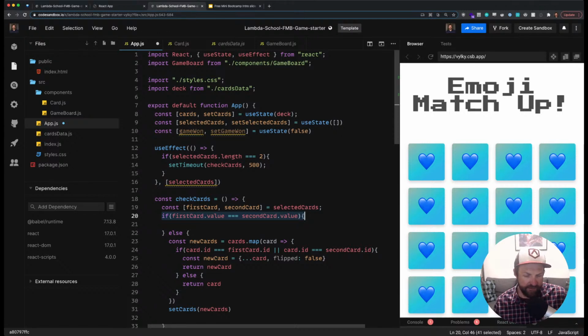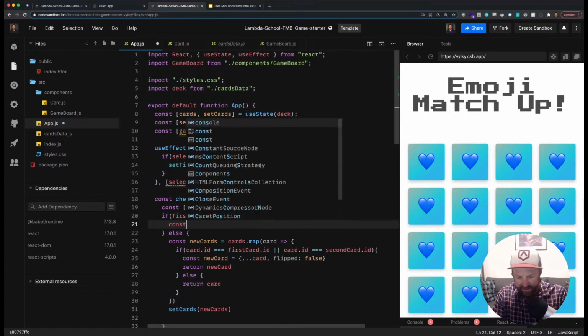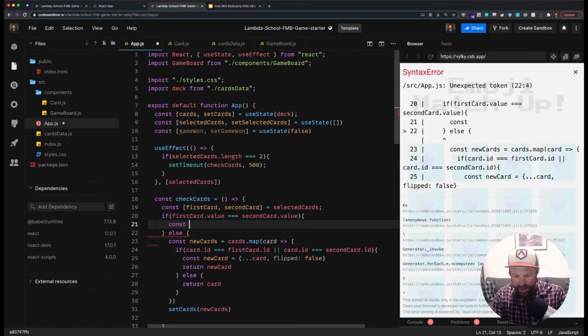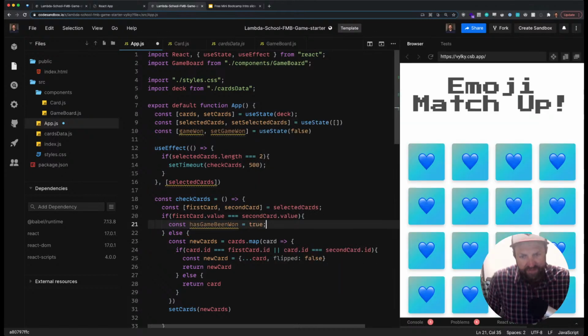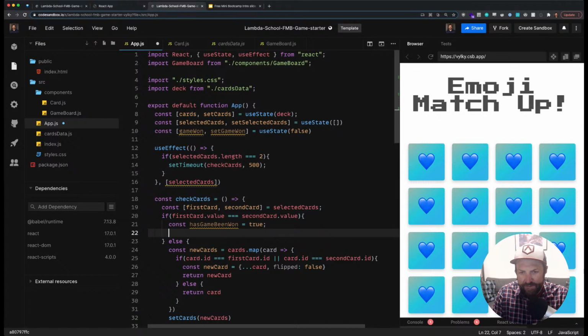If every card is flipped, then the game is won, all right? So what we're going to do is create a flag that says, has game been won? And we're going to set that to true. Okay, this is kind of counterintuitive here, but we're going to say it's true. It has been won. Yes, absolutely. It's been won. And we're going to prove that false.